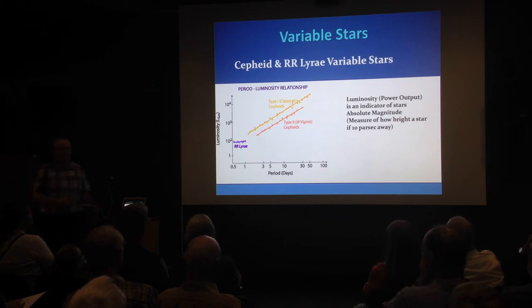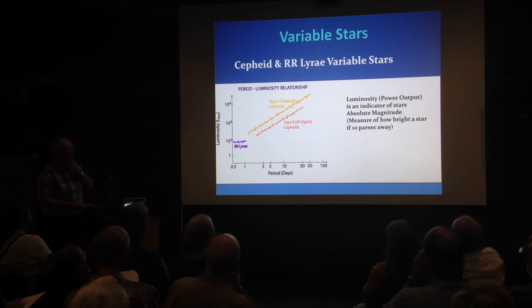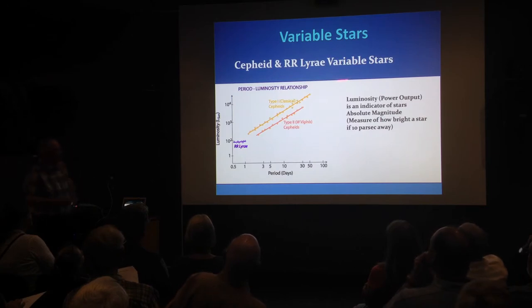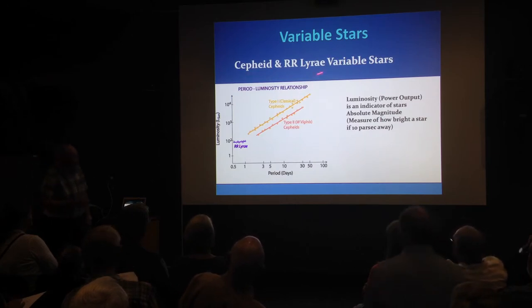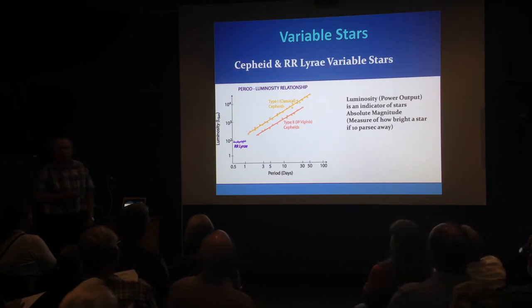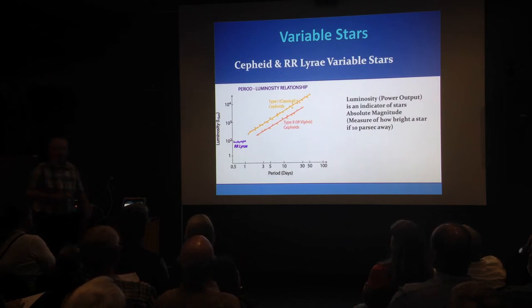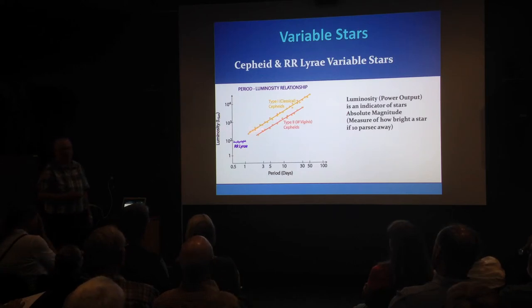How about stars a little bit further out and closer galaxies, you know, outside the Milky Way? We need another method, and there is another method. There are types of stars called pulsating stars, and it's a whole different talk, a lot of fun, and there's two particular groups of those pulsating stars called Cepheids and RR Lyrae variable stars. These two groups of stars pulsate at rates that correlate with their luminosity. And luminosity is a measure of how bright something is, its power output, as we talked.